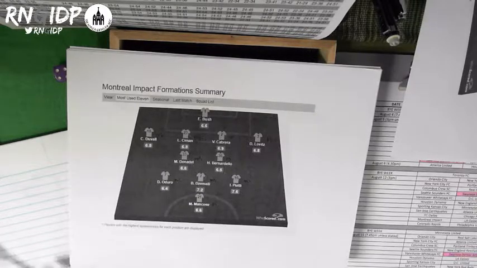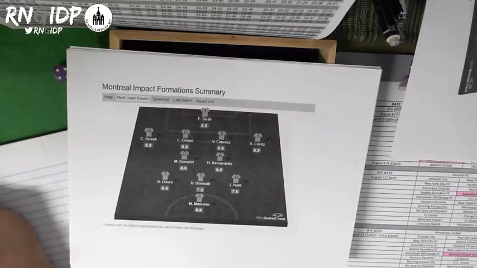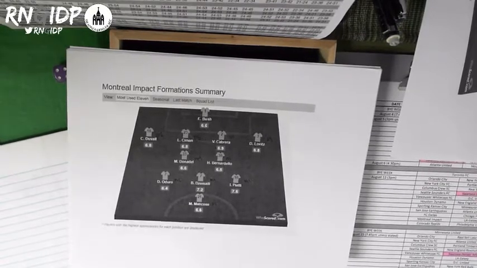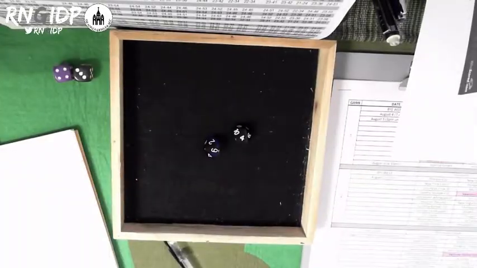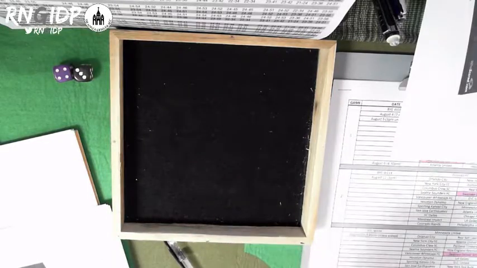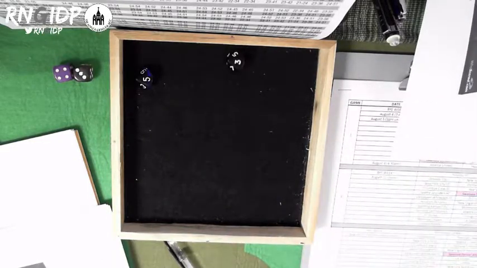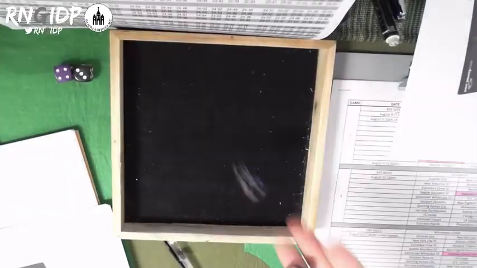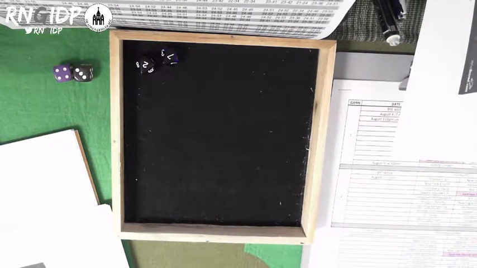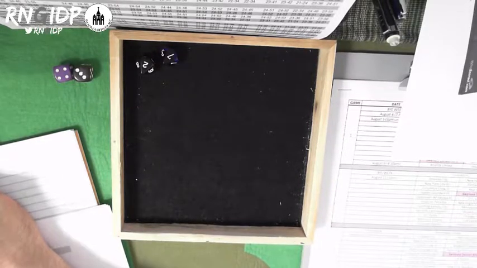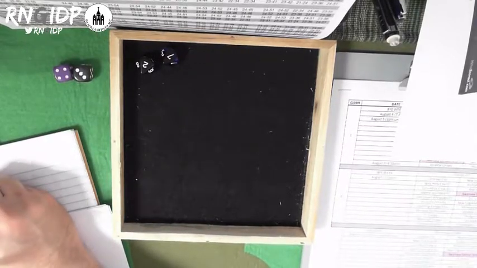Actually, you know what I'm going to do? I'm going to say sub forward. And I'll attribute that one later. I'll go back and find that one and do that later. So the second goal, actually, was there an assist? 53, no. So goal number two is to a forward, and that is to sub number two as well. So that sub scored two goals.